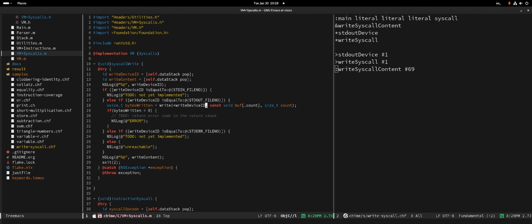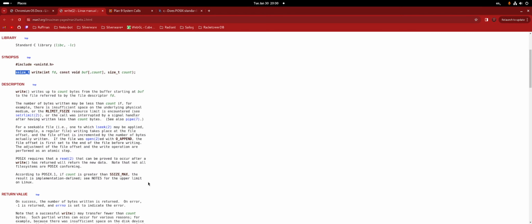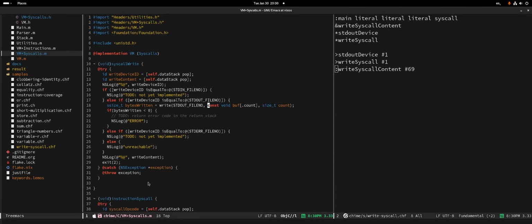Maybe it's better for now, because of Objective-C weirdness, to just put the file window here. So the buffer count, you're only gonna print a number, right? That is the size of a uint32, counting bytes. So it's always gonna be 4 for now.